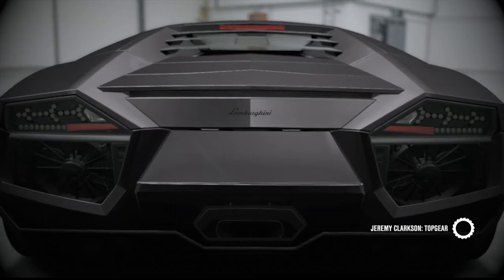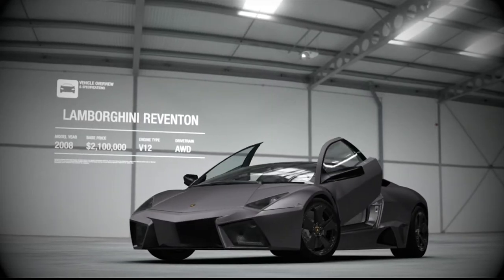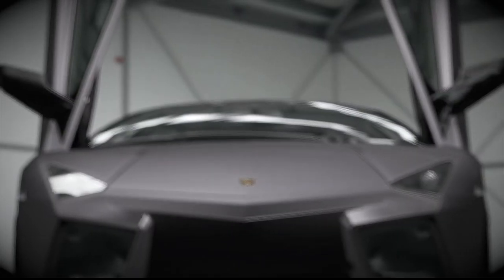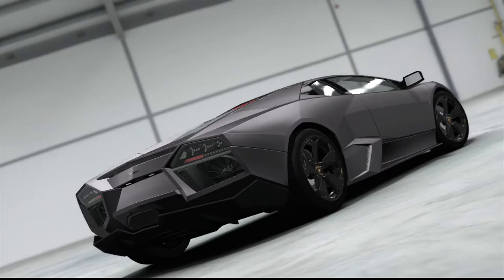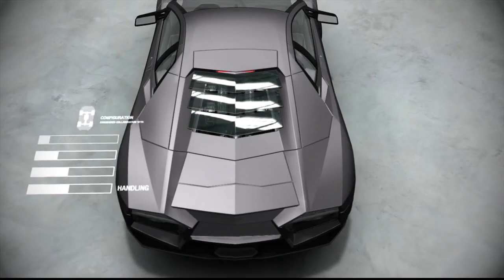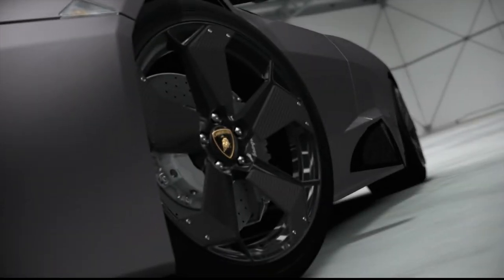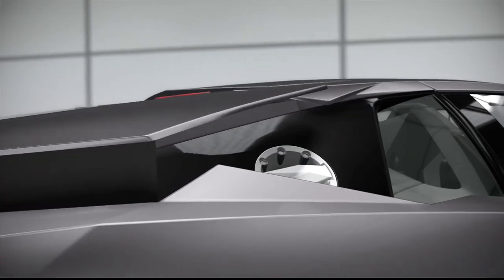If you think the Lamborghini Murcielago isn't rare or special enough, this is the car for you. It's called the Reventón. And if you think it looks like an F-22 Raptor stealth fighter, you'd be right — that was the idea. Except on the Raptor, all the strange surfaces and matte black paint are meant to make it look more discreet. But this is a Lamborghini, and Lamborghini doesn't know the meaning of discreet.